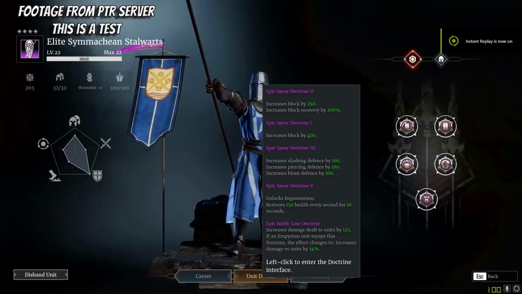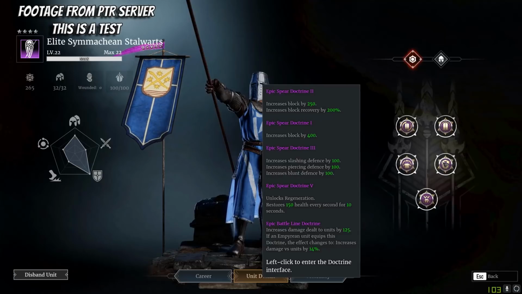So next up here for testing, guys, we have the Symmachean Stalwarts. For Doctrines on them, I put the increased block by 250 and the block recovery by 200. The other Doctrine that just increases their block by 400, that is so much block, it's insane. This other Epic Spear Doctrine increases all defenses by 100. And this one is the most important one in my opinion. Unlocks regeneration, restores 150 health every second for 10 seconds. Stalwarts with a heal, or any other spear unit with a heal, that is just crazy. And then you have the Epic Breakthrough, which I put on here as well.